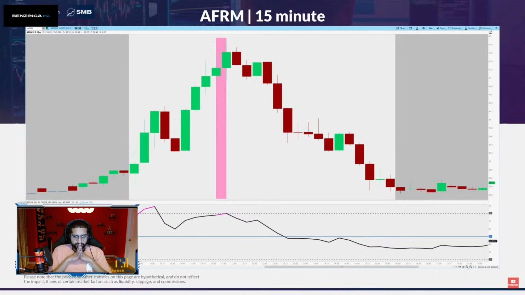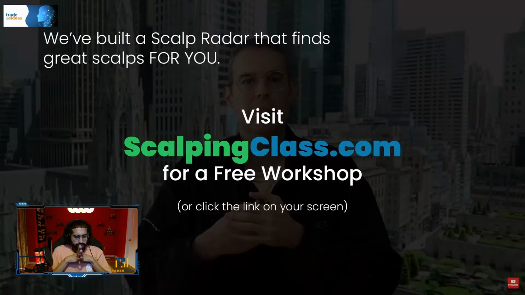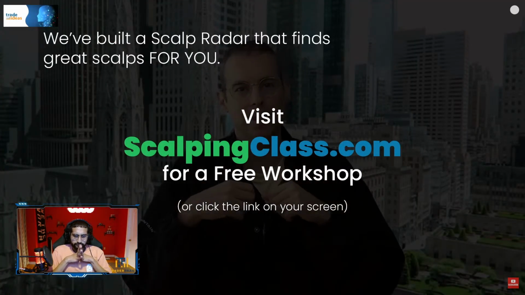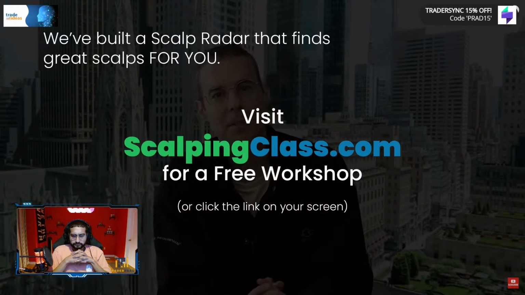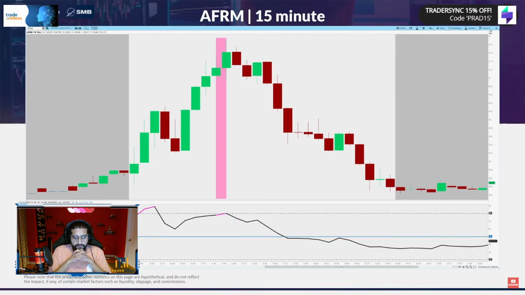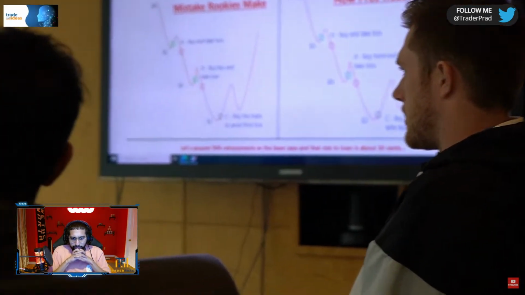So we have something that's been up 8 out of 9 days. The RSI is above 80 on the daily chart. The RSI has been above 80 quite often on the hourly. And now we have an intraday situation where the RSI is above 80 on multiple time frames. Because I don't like shorting strength unless I have a lot going in my favor, I want to see that it is extended on multiple time frames. That's really important, and this is what Ken identified. So how do we execute this trade? As Lance talks about all the time, and he has some great videos about this on our channel, and we can link it below, we want to be on the right side of the V.